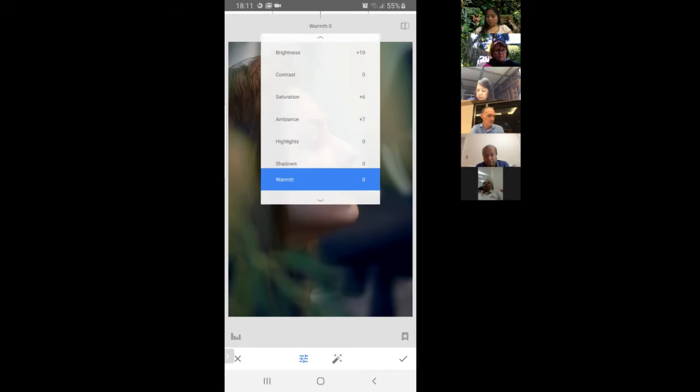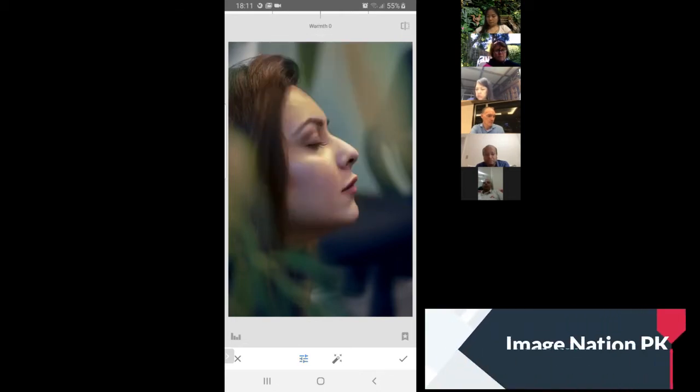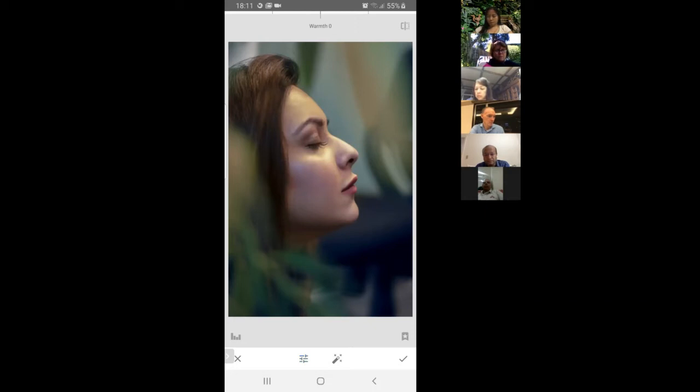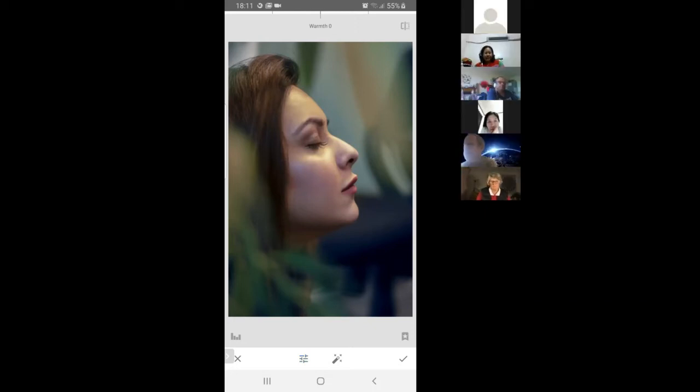Then you have this warmth filter. Sometimes our images have yellow tint to it or maybe blue tint to it. Blue means their temperature is low. Yellow means their temperature is high. As we move towards red, orange, these shades are high temperature shades. And as we move towards blue, the temperature is low. So let me just move it towards left.